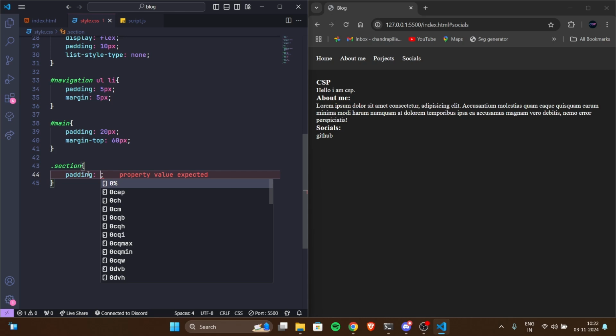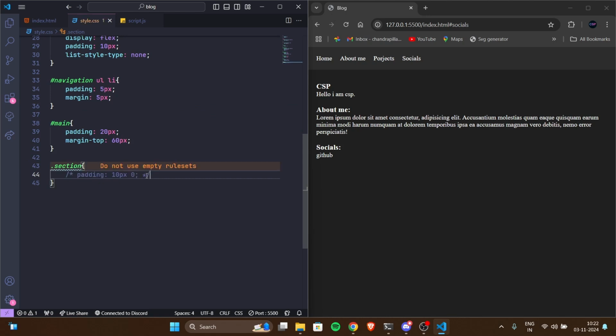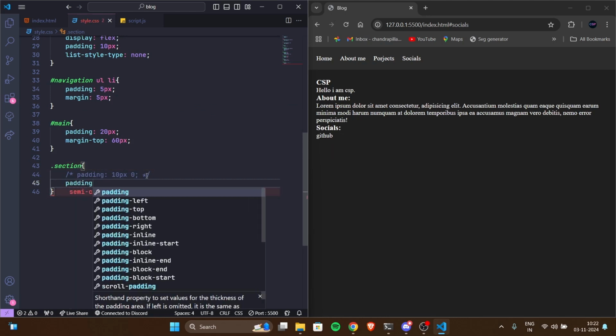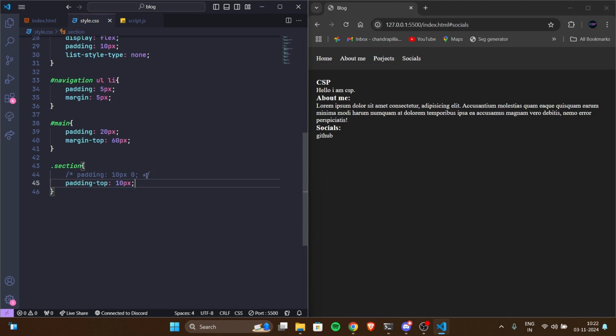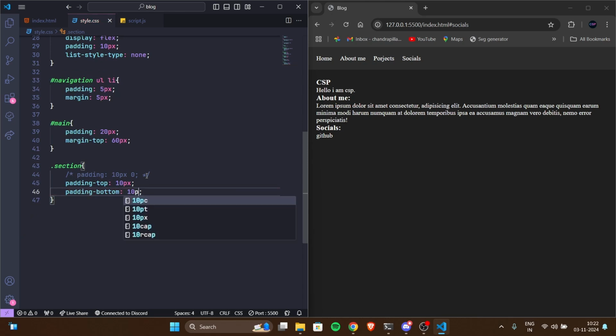So what I'm going to do is, I will add maybe a 10 pixel padding on top and the bottom, and then I will apply 0 padding on left and right. So you can simply write it this way in a short form, 10 pixels and then 0 pixels. When you add the property padding, you can do it in this way, or you can also do it in this way. So we can put padding top 10 pixels and then padding bottom 10 pixels.